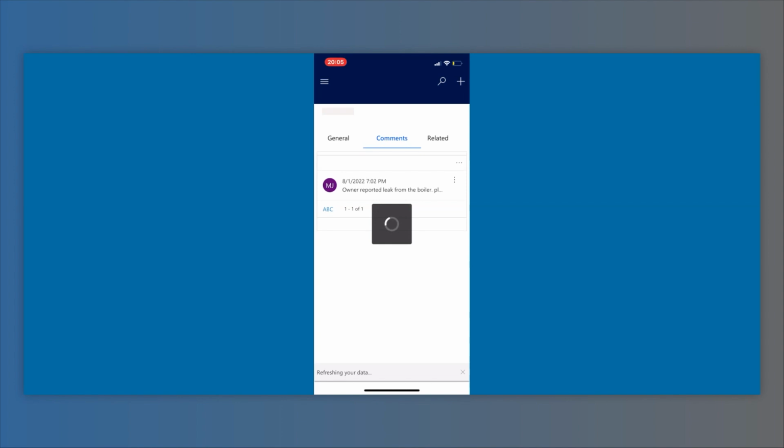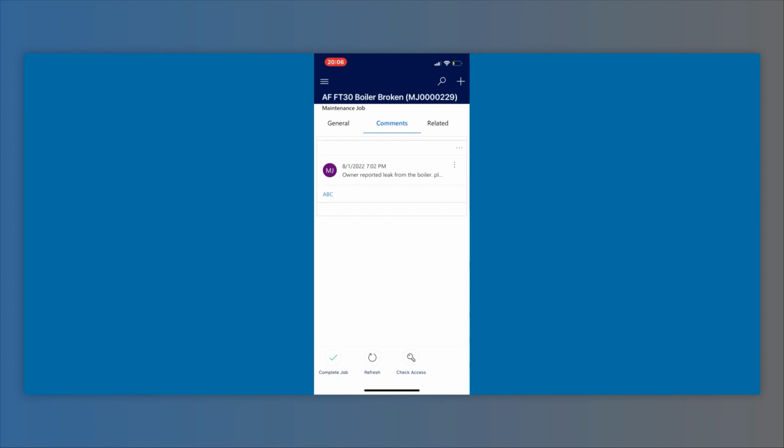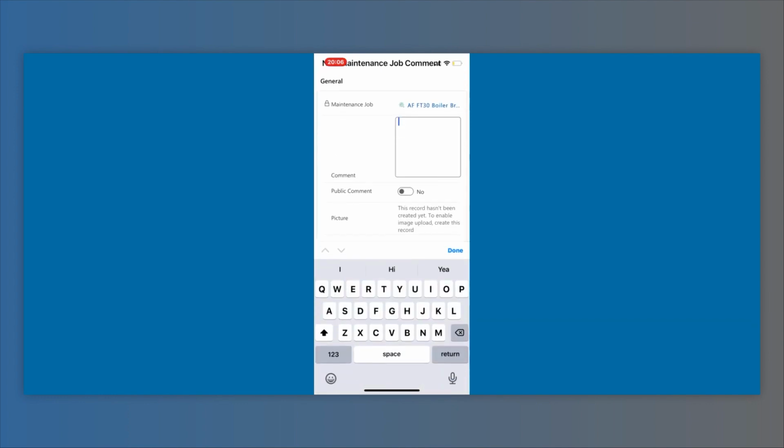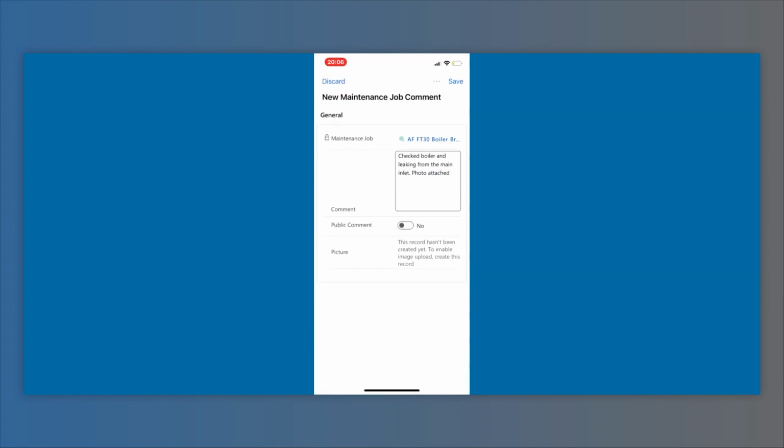And then you can simply add your own comment by clicking on the three dots just above the comment line. Once the comment is added, you can then save and upload a picture.